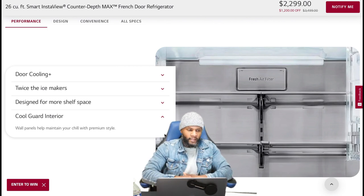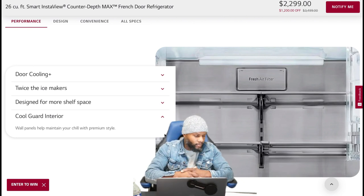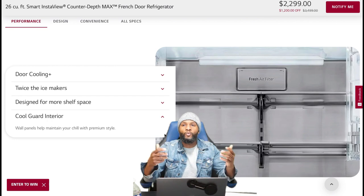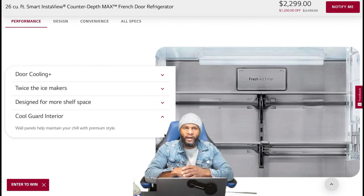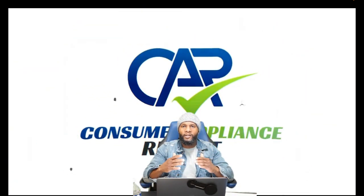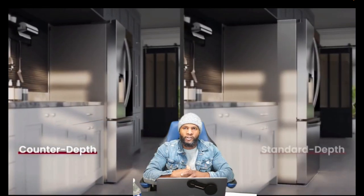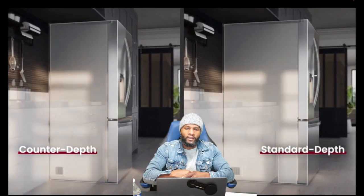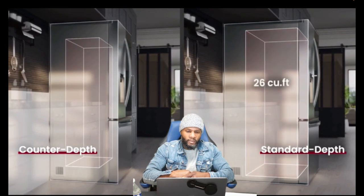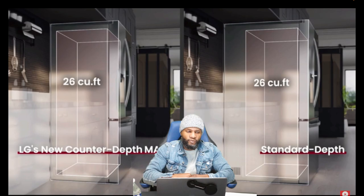That's really cool. It is also a smart appliance, right? So you can communicate via Wi-Fi. You can get notifications about this appliance as well. It can also help you with your electrical grid. If you have peak hours as far as just trying to maintain between your electrical bill and these different things that you got to deal with at home, your refrigerator is smart enough to be able to help you with that. You just got to communicate with your electrical company or whatever company supplies the electricity to your home. They'd be able to help you as well to maintain that, so you can have a proper power grid going to the refrigerator, and that helps.